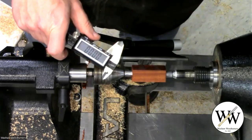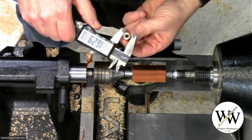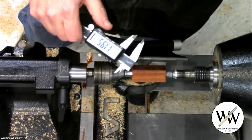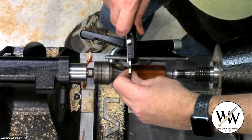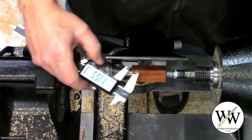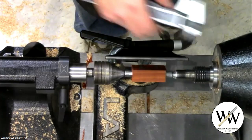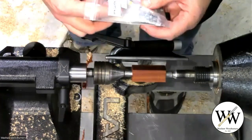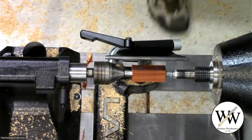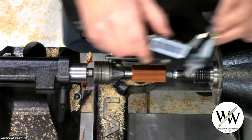But as we can see with the calipers, if we mic them, I don't speak in thousandths. That's a language I don't understand. I speak in millimeters and inches. Those are micing out at 11.94, brand new. My old bushings are micing out at 11.55. So almost a half a millimeter difference between the new bushings and the old bushings. But again, I'm just using those as a general guide. If you don't have the bushings, what you can do is find the part of the kit that actually gets pressed into the blank, and you can mic that out.